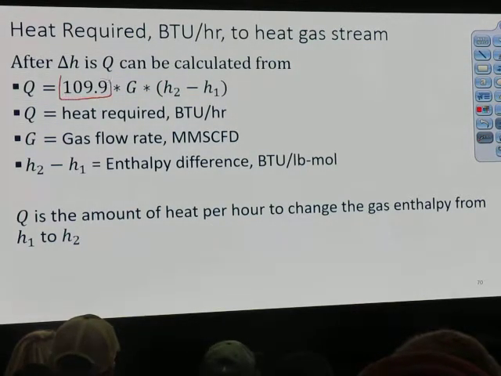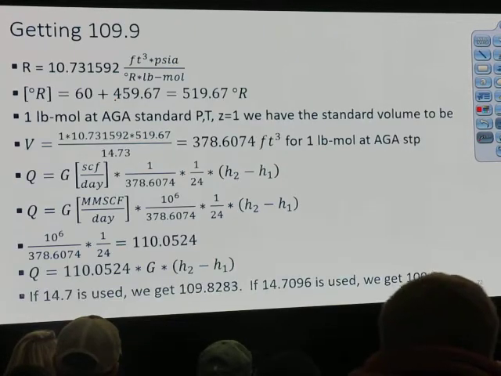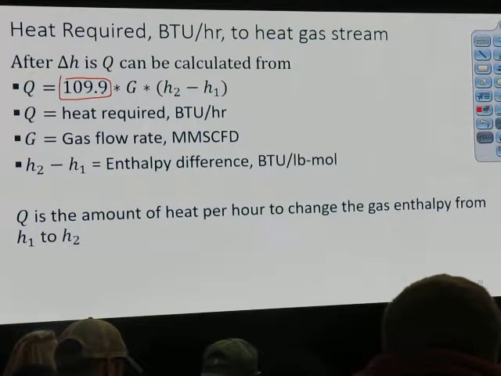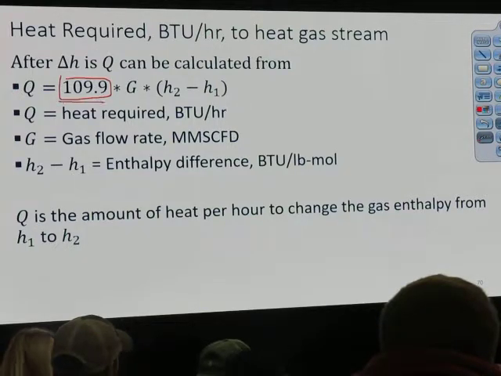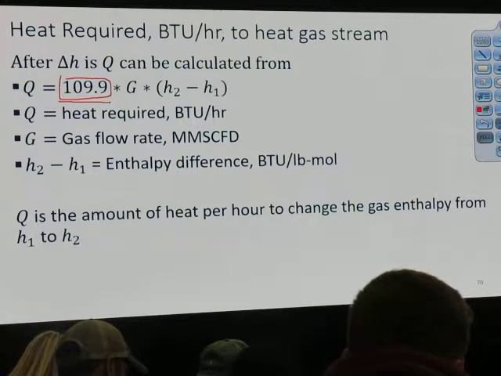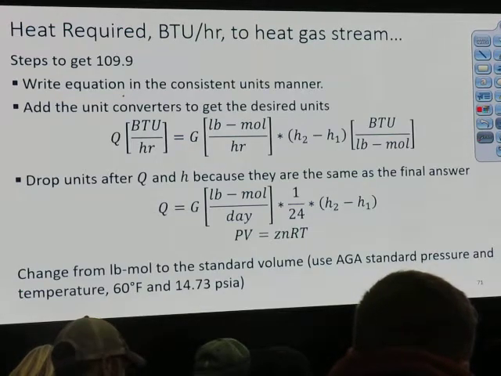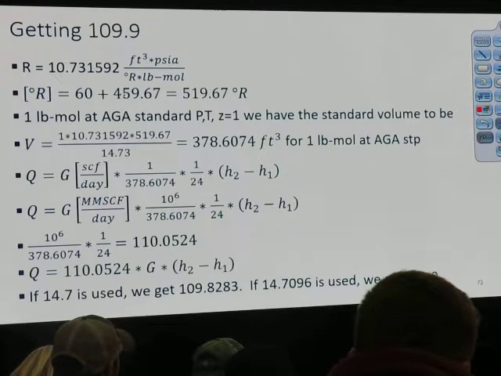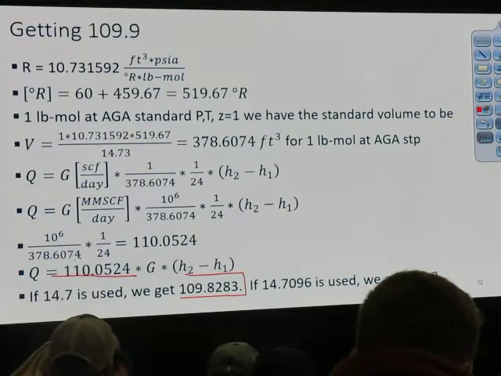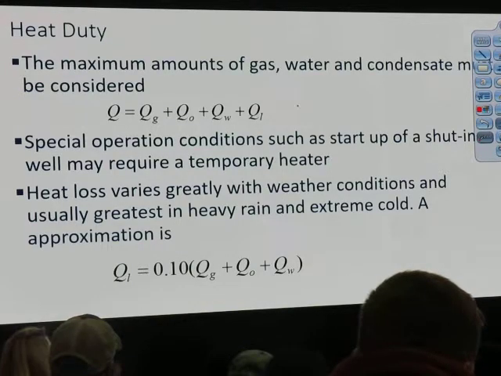Okay, 109.9. Who reviewed this material to find out how we get 109.9? No one? No extra credit, but just raise your hand if you did that. No one did that? Indro, did you review how to get 109.9? I think maybe three years ago, it was in the exam, how to get that 109.9, and many students gave me 1 over 109.9, which is obviously zero. So it seems to be easy, but it's not the same as unit conversion. You should review it. I get around 109.9, I get 110. Review this.